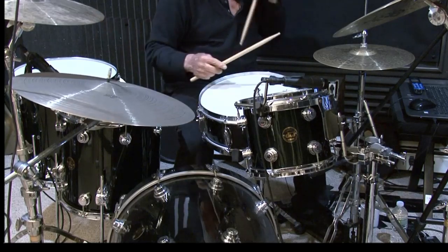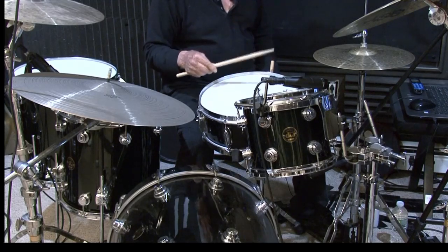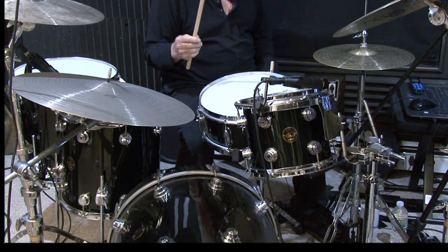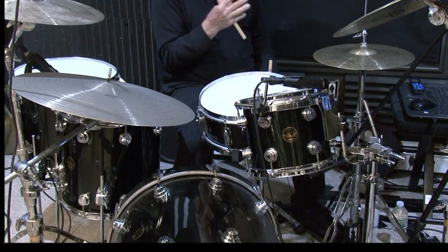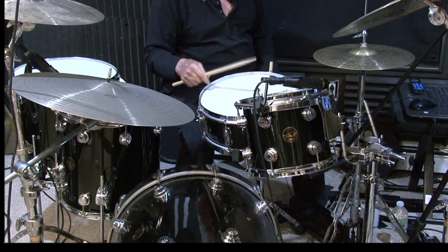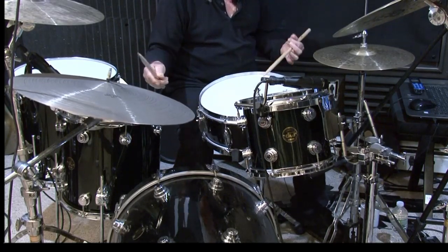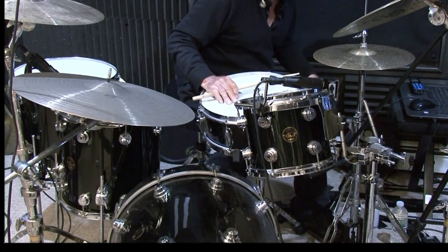Now, do you see? If I had a measure in the syncopation book with an 8th note rest, 8th note rest, 8th note rest, so on and so forth, it would be 1 and 2 and 3 and 4 and. And I would swing that, 1 and 2 and 3 and 4 and. That would be the short note. So the short note would be the snare. 1, 2, 3, 4, 1. And we're going to have all these exercises written out in addition to the workbook.